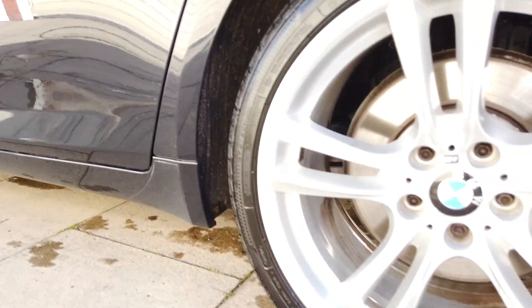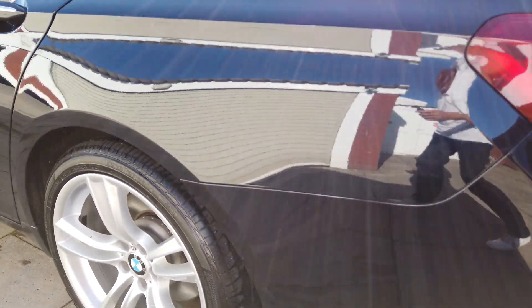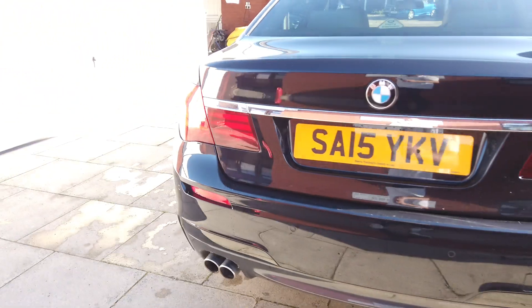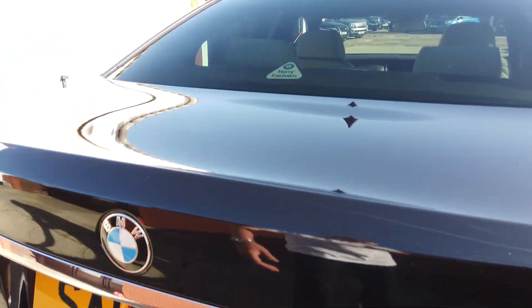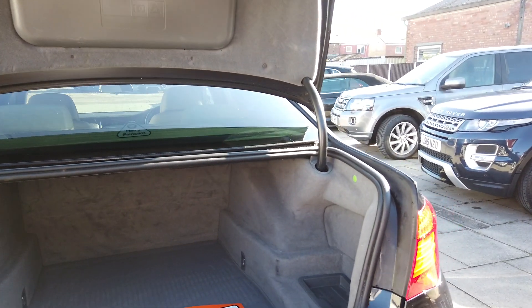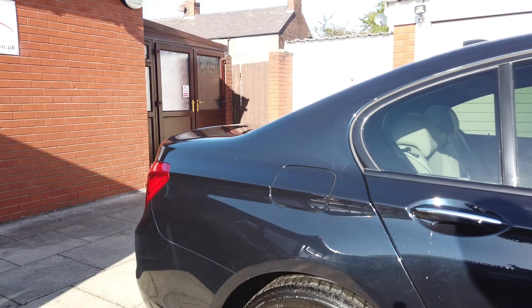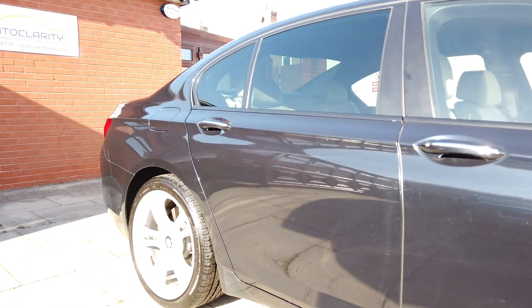The rear alloy is perfect. Around the back of the car there's really nothing to mention at all — just a couple of very fine marks at the very top of the boot edge where he's obviously been putting golf clubs in or something like that. Lovely and clean in the boot — massive boot on these cars. It's got full history with BMW, and you can see the color a bit better on this side where the sun's catching it — it's a lovely lovely color.